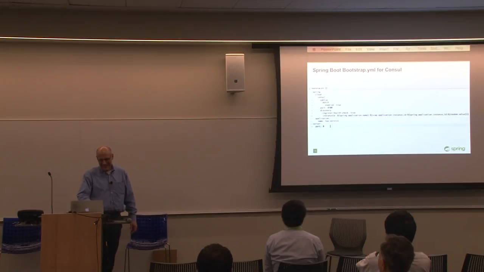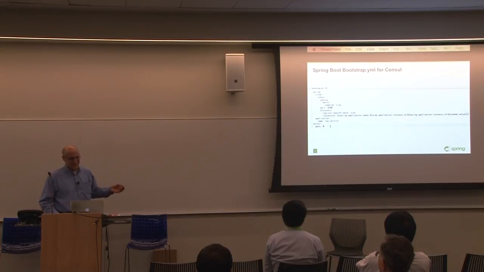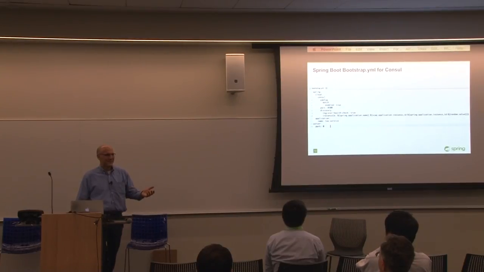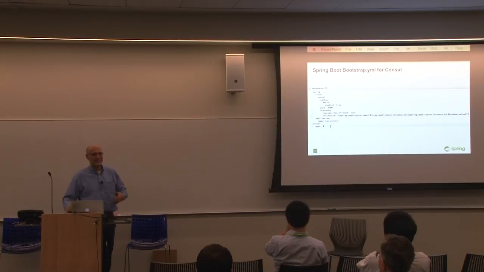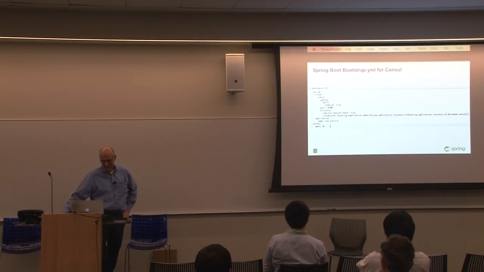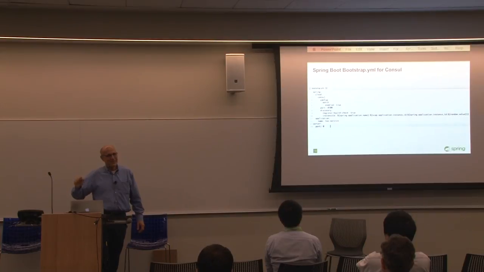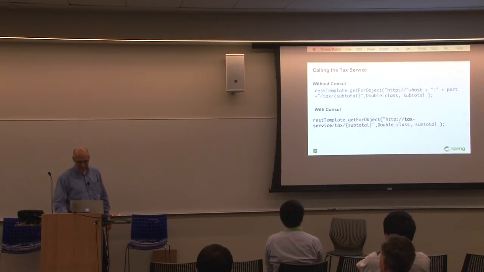The instance ID and the port number are interesting. By default, you don't have to set the instance ID. The library will do it itself, using the application instance name and the port number. Which is great, right? It's by host level. So it is pretty unique except for the fact that I'm going to use port 0 because I want to let Spring assign the port. When I do that, it uses port 0 as the instance ID. If I run two services on the same box, I will get the same name and the same port number and they will conflict. So I overrode the instance ID to actually put a random number in there. Now, bringing up services and not knowing what port they're going to run on is usually a problem. But since they're registering with Consul and I'm going to be getting my endpoints from Consul, it's not a problem any longer. If I want to access the tax service, I go to Consul and say tax service and it gives me the connection to Consul. I don't have to know the port and the host any longer.